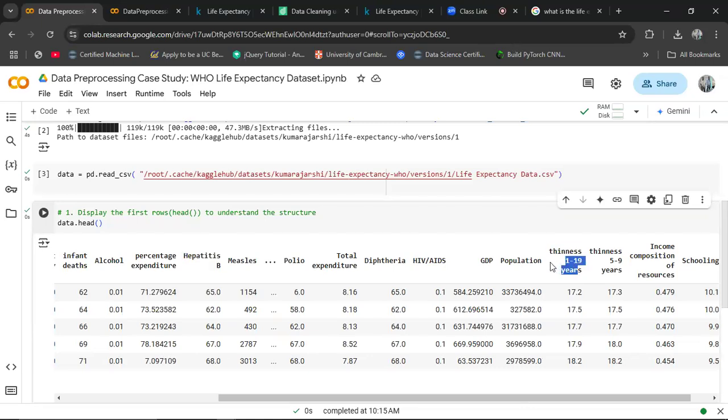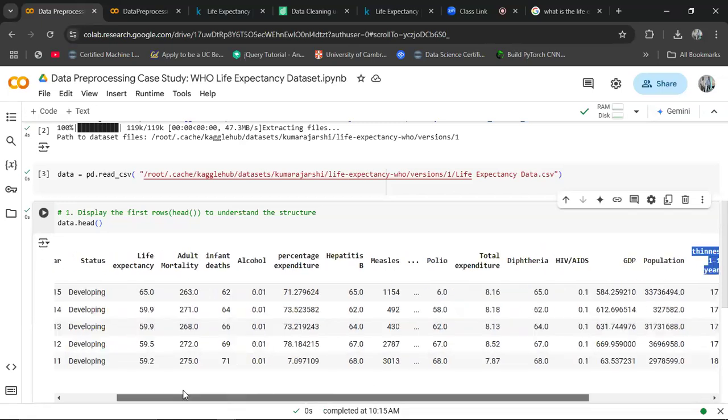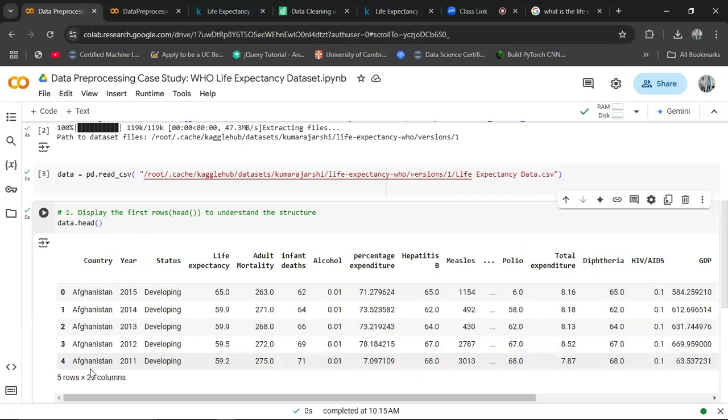So the thinness of children between 5 to 9 years, the income composition of resources, and the schooling. So this is the data we want to use so that we can do our analysis based on WHO data on life expectancy.